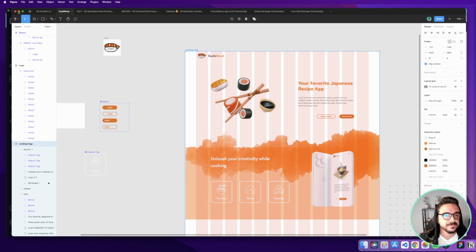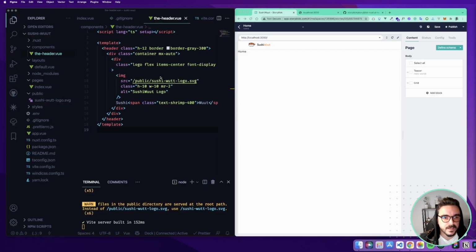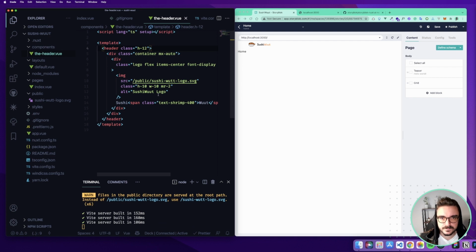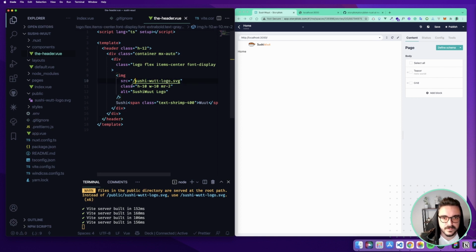That being said, let's go back here. We might want to remove this. We don't need it anymore. Okay, no border. Since we have a warning here, I didn't see it, that we can remove the public because it's gonna serve it directly. So if we refresh here, yeah, it's working as expected.